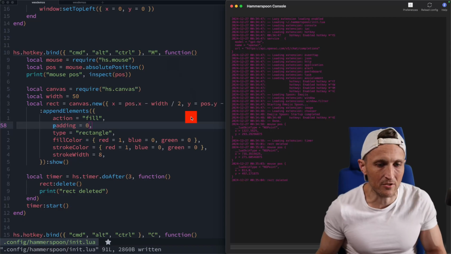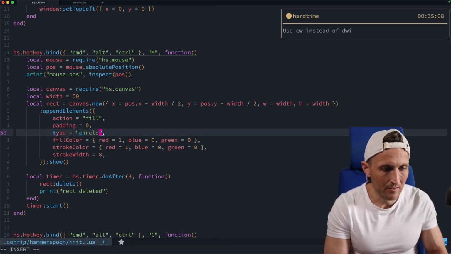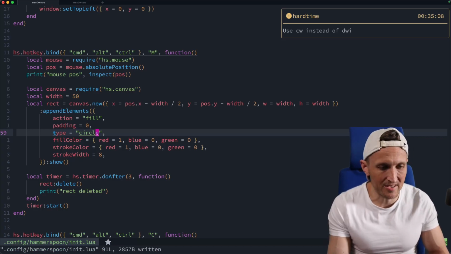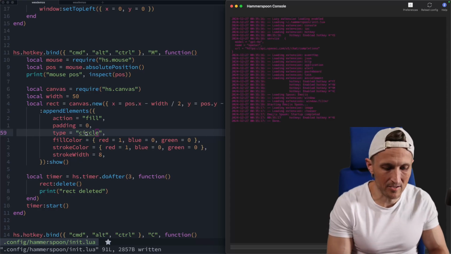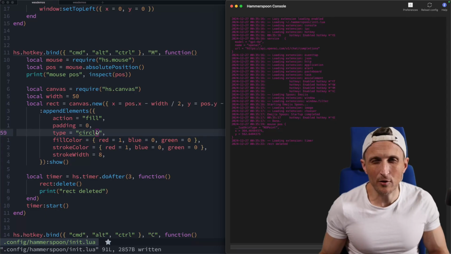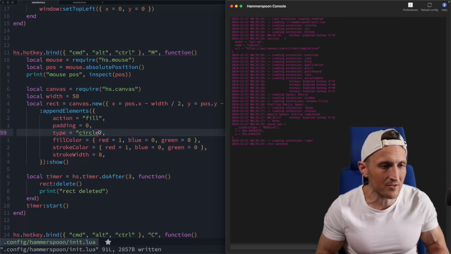I could change it to a circle theoretically. I actually haven't tried that. Let's try that next. Probably need something else besides what I'm using here for a square, but let's just see what happens. Clear, run again. Well, no errors on startup. Let's just see. There you go. There's a circle. So I think that's the high level overview of what you can do. It's just an automation framework that allows you to plug into all sorts of things.